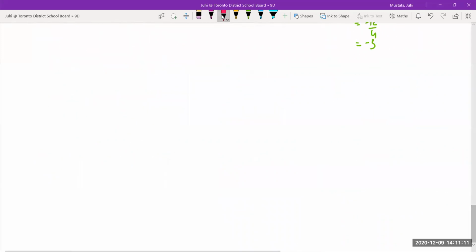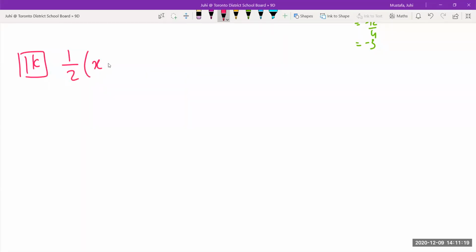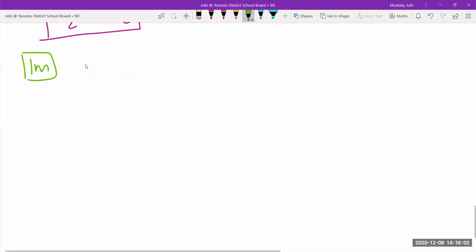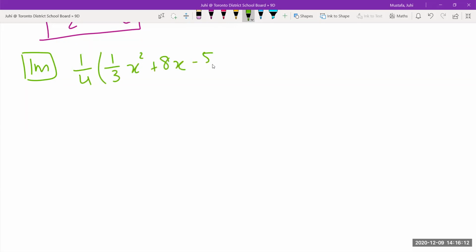Okay, so question K, you guys are actually going to do yourselves right now. 1 over 2 bracket x minus 7 plus 2 over 3 bracket 3x plus 1. Go ahead and distribute and solve as much as you can. As you can see on the sheet, it is the most complicated question. It has the most fractions and it's the longest. But that's okay because we have all the skills that we need to solve this question.